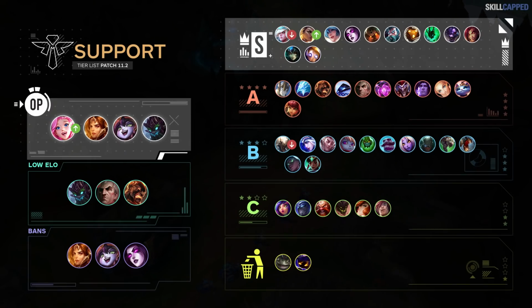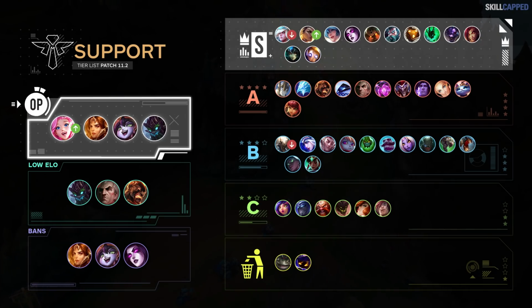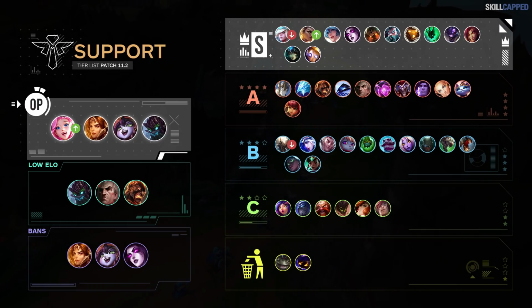So for the support tier list, we have a few notable adjustments from last patch. Like we mentioned in our previous tier video, Seraphine has been on the edge of OP tier. This patch, she'll make that final jump and solidify herself a spot in OP. She will take Janna's place, as we will be dropping her down to S. The rest of the OP tier will include Leona, Lulu, and Maokai.